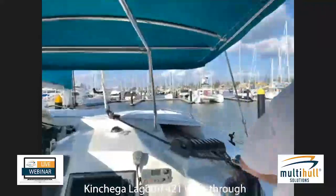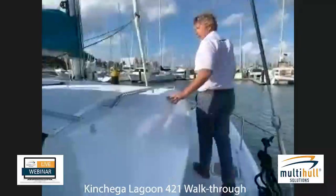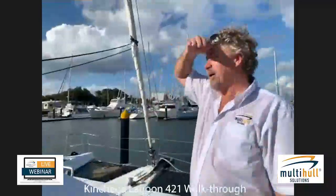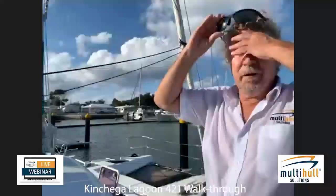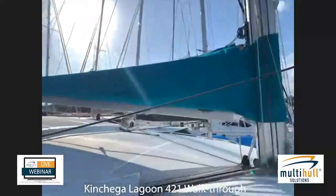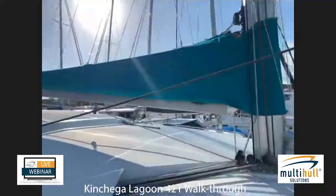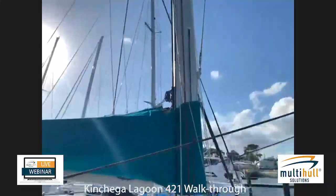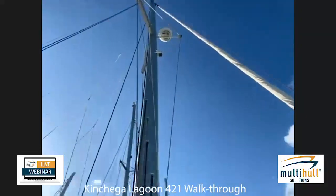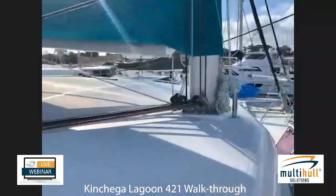We'll see how we go going forward. Heaps of hatches on the deck. You've got heaps of ventilation. I'll try and keep close to you so you can hear me a bit better. As I mentioned before, the rigging is original as well. So it's a late 2011, 2012 rig on the boat. She's getting to that point where in a couple of years, for insurance purposes, you're going to need to change the rig. If you buy the boat now and go off the current survey, you'll be 5 more years out. Depends on how comfortable you feel with the rig, but she looks quite nice.